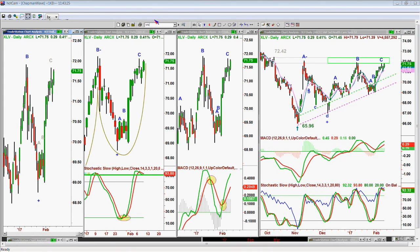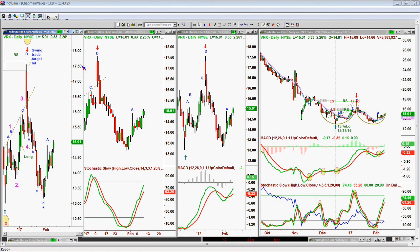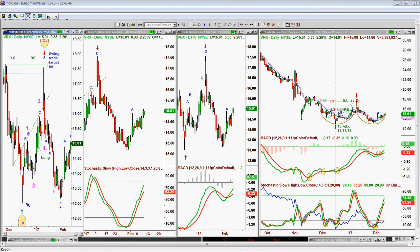I was going to do this. I was doing this the other day as a study piece, and then I decided we've got other things that I'm doing. So I didn't want to add too many longs at that particular point, but it was going to show that VRX, which we had a fantastic lesson in earlier when I had my 3-part webinar series. It went from the entry point right there at about 14 something or other. It smacked up to the 17s in leg D. That was the lesson that we were going through.